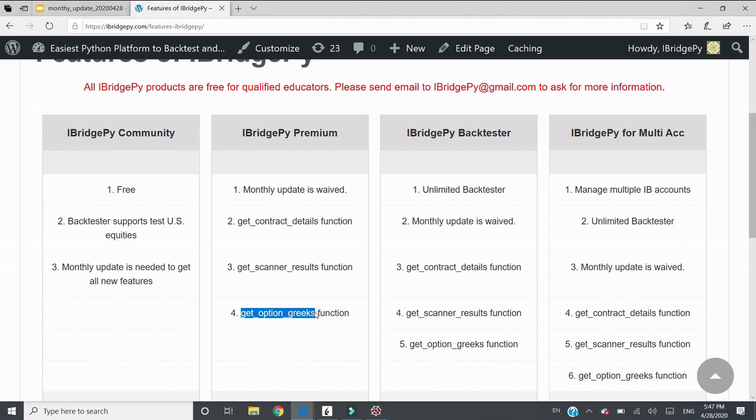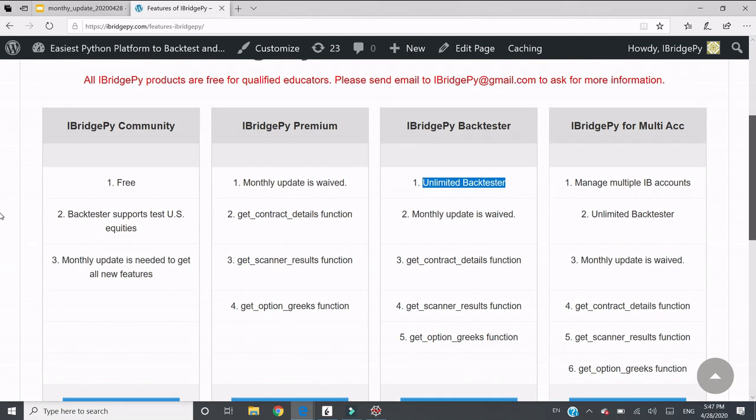to get option Greeks. For the IBridgePy Backtester version, other than the premium features, you will have unlimited backtesting because in the IBridgePy free community version, the backtester supports testing US equities only.